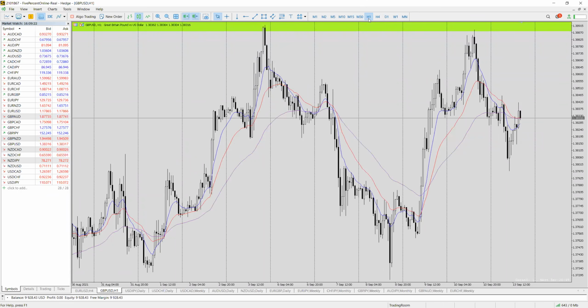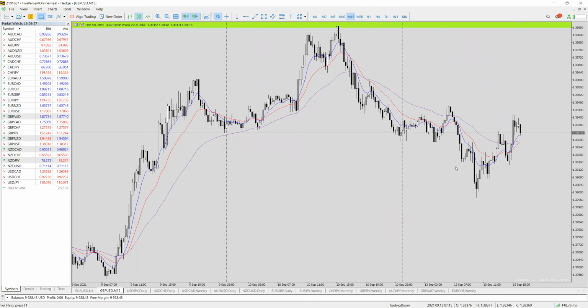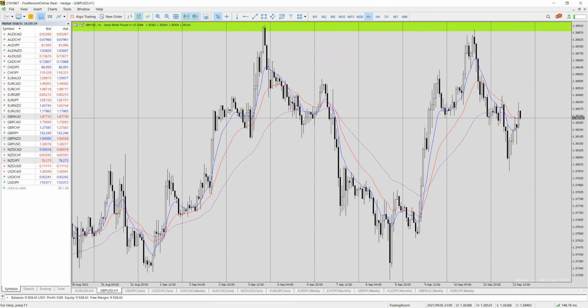As for the shorter time frame, as you can see at the moment, it's pretty much ranging. There is no clear direction. If you're looking to trade the pound dollar or pound pairs, try to look for breakouts and retests, or supply and demand areas, or moving averages that serve as support and resistance.